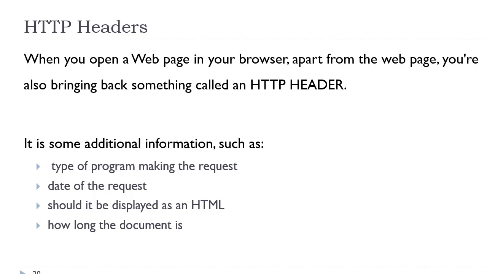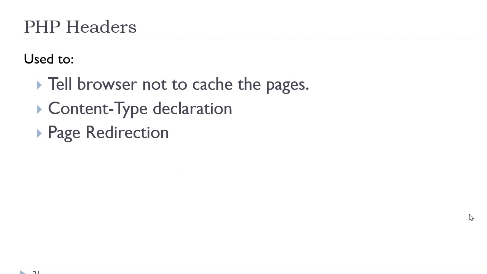I would finally like to talk about HTTP headers. Whenever the browser and server communicate back and forth, they send headers back and forth. They are referred to as HTTP headers. They transmit certain types of information, such as the type of request, the program making the request, the date of the request, how it should be displayed, how long the document is, and other things.